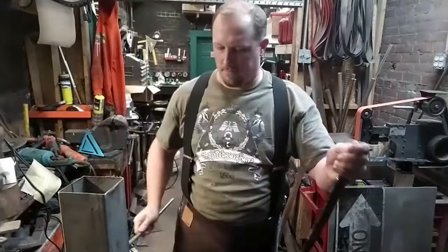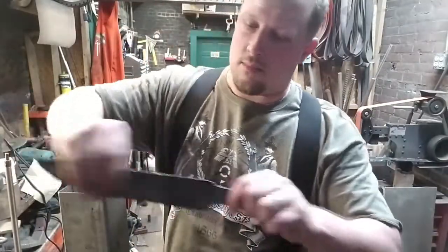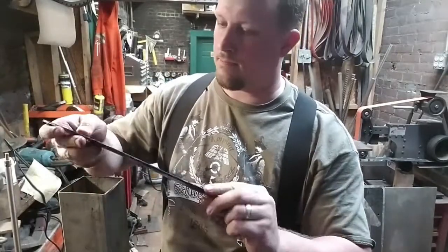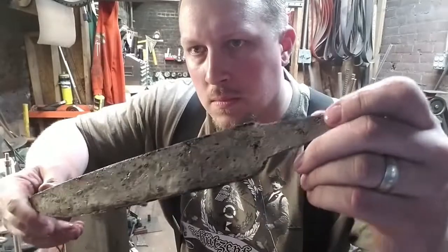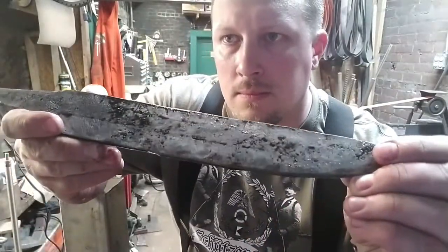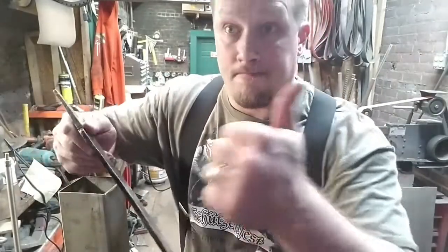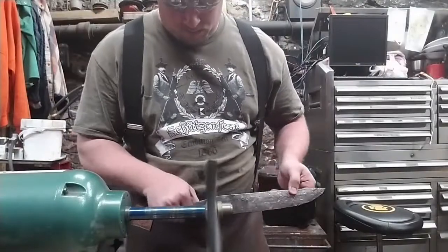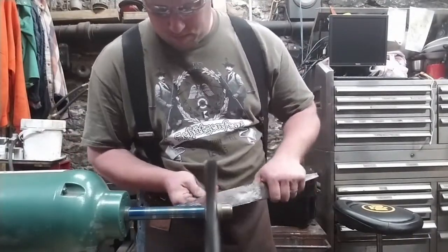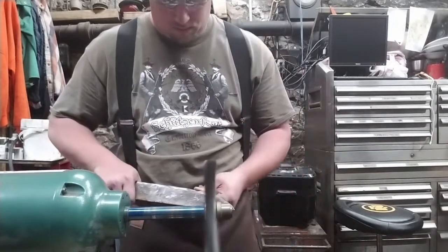But I think our blade turned out beautifully, and you can actually see some of the patterns in the steel right now. I'll point them out to the camera. You can kind of see it on this side, but on this side I think it's much clearer. So you can see where our pattern will be exposed. Right now I'm just taking it over to the wire buffing wheel and knocking all of the remnants of that fire scale off.